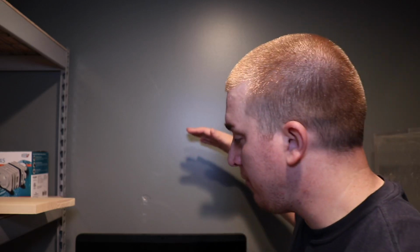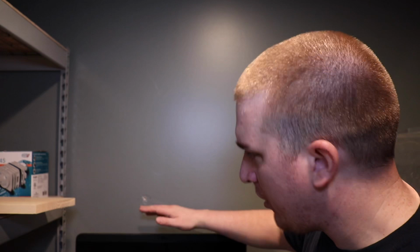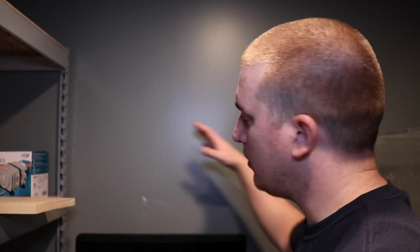But I wanted to do it in a way of a floating shelf. And I knew that I wanted it above the live streaming station. So today I moved the monitor down a couple inches to give myself a little more room to work with. Just make everything more flush and uniform. But I wanted this on that DIY floating shelf. And the reason I can do this is that we're going to be using the studs of the wall, some heavy duty screws, but it's also going to be the size of the tank.